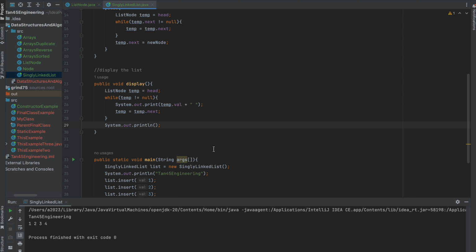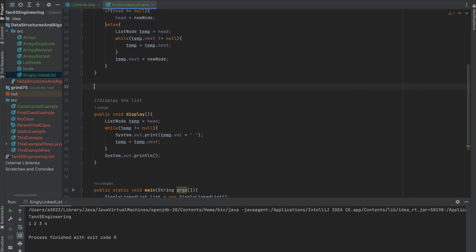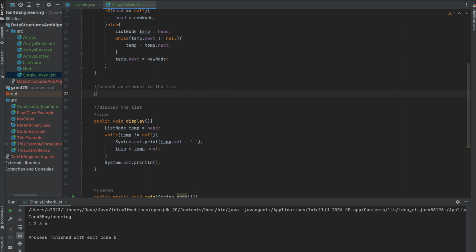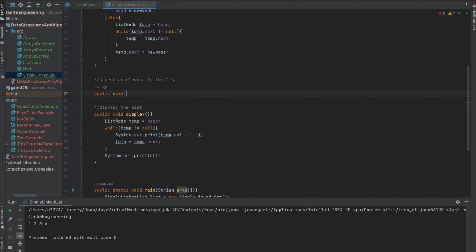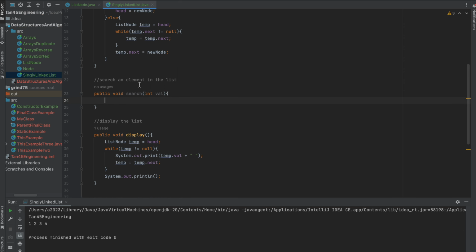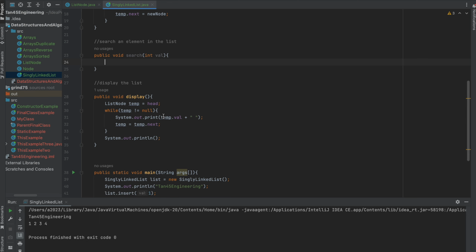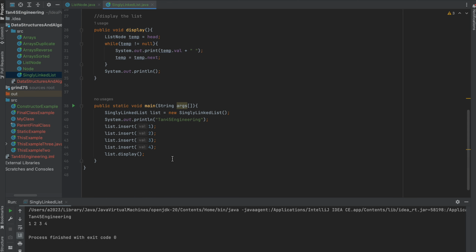Now let's do one thing. Okay, let's write a method to search an element in the list. Okay, public void search int value. Now we are going to print whether this element is available in the list or not.